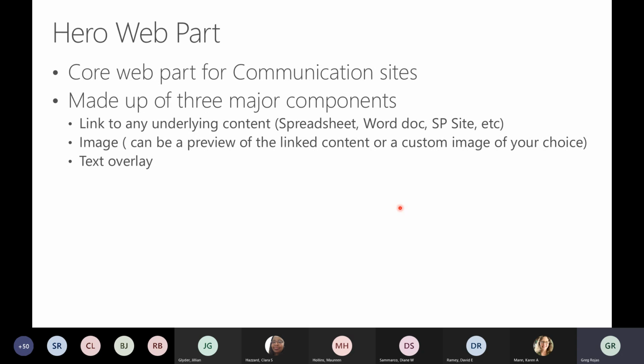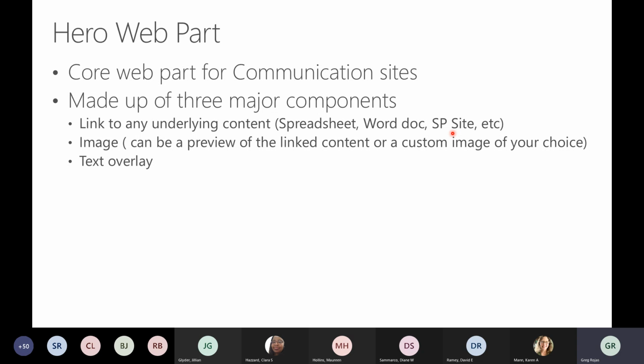All right. Hero web part, one of the most popular web parts out there, guys. Get it, throw it onto your page because you can do up to 5 tiles. You could do less if you needed to, but you can preview documents on there. I can put a spreadsheet, Word doc, a picture, a PowerPoint that someone can just scroll through. The hero web part's very popular, very powerful to get your users to say, oh, this page looks pretty cool.